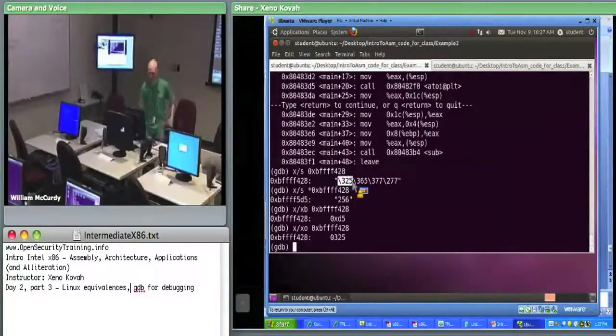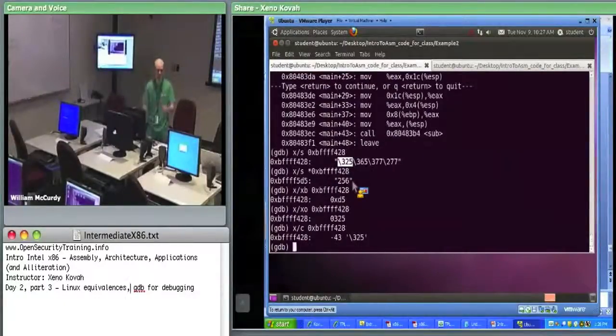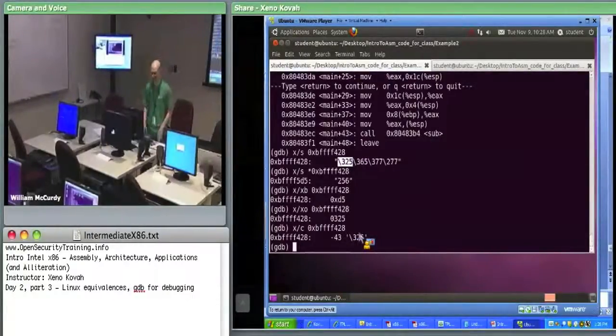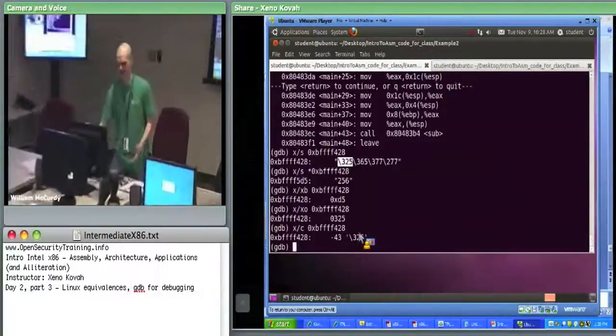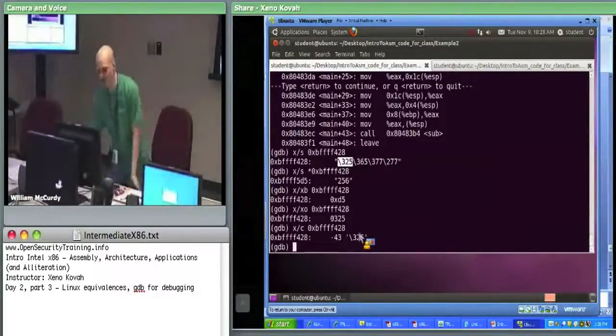And as a character, 0xD5 is not anything, because ASCII characters are all less than 7F. So it's a non-printable character. But I can try this C. I guess I didn't show you C and I didn't show you octal. That's what the man page is for, right? So you can't print this out as a character, which would normally have done it as an ASCII character, because it's not in the printable ASCII range. I don't know why it loves octal right here, but pretty sure it has to do with the defaults, which are stupid.